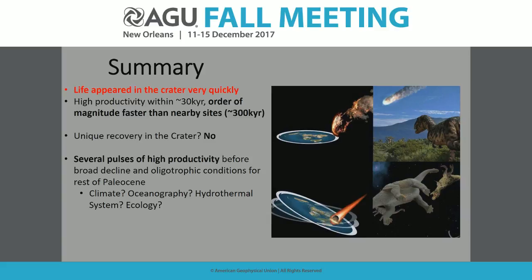They would have come in from the open ocean Gulf of Mexico. That's where this deep water connection is important. Everything right where the asteroid hit basically would have been vaporized. So you're getting stuff that's coming in from nearby, but the crater itself actually would have been sterile, at least initially, until the water rushed back in a few minutes later. So this is one of the cool things about this, the first record of primary succession in a large impact crater. So, all right, thank you.